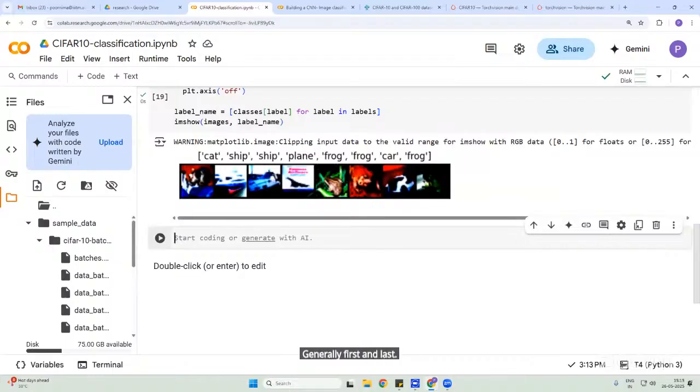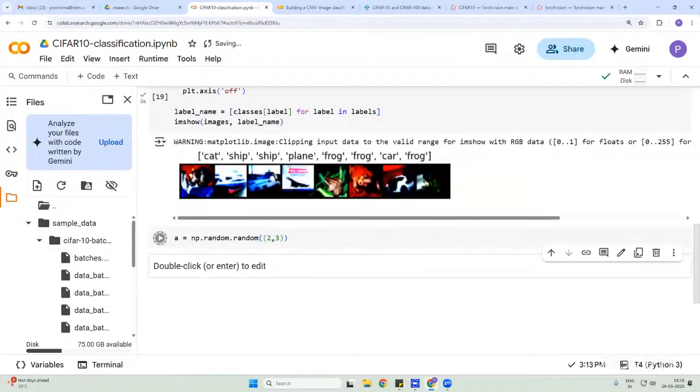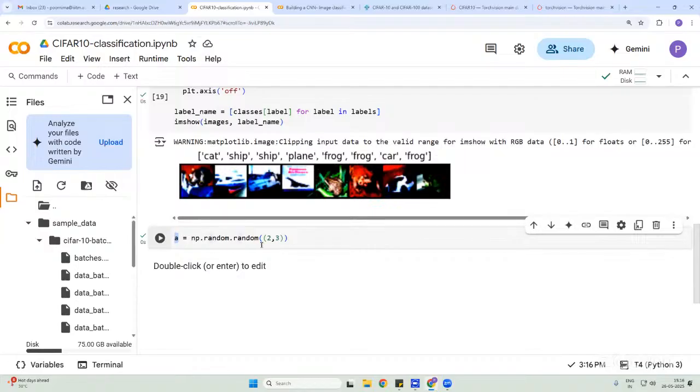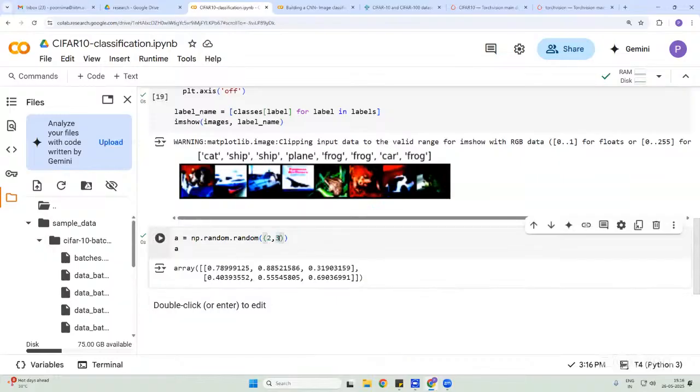Suppose you have created a matrix of size 2 cross 3.